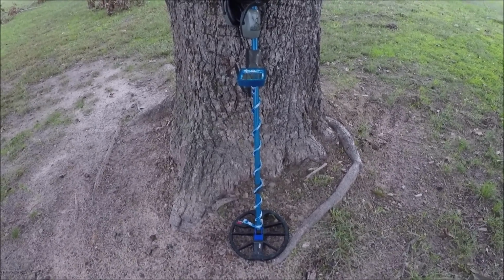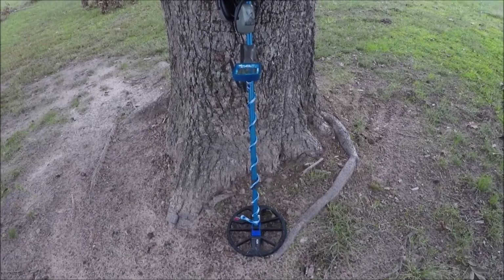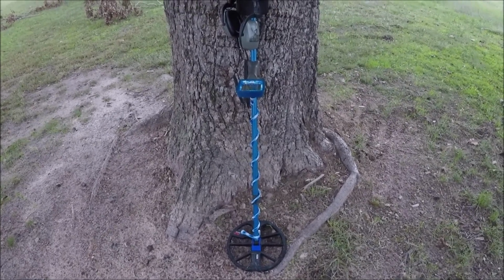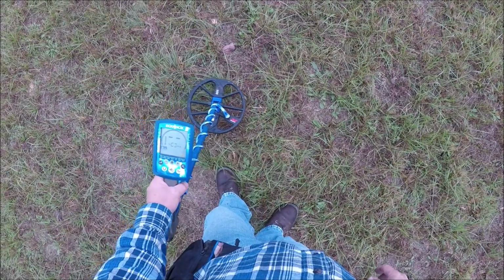This guy actually owns over 200 acres, but a lot of it's not going to have much on it. So I brought the bigger coil to see if I couldn't cover a little more ground a little quicker on the spot that doesn't have anything. But anyways, let's get started up here again, see if we can find anything interesting, and I'll get back with you. Well, the first target that doesn't sound like iron.